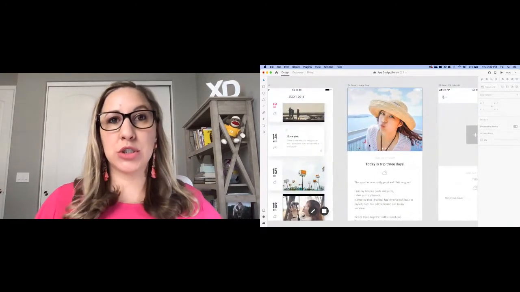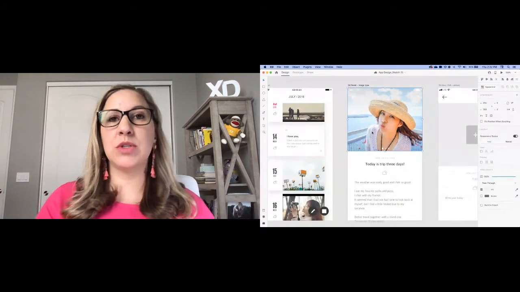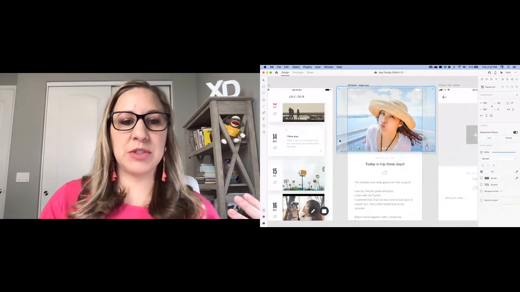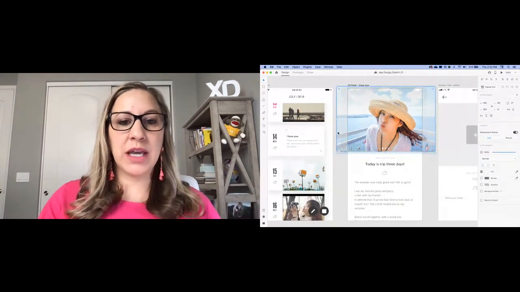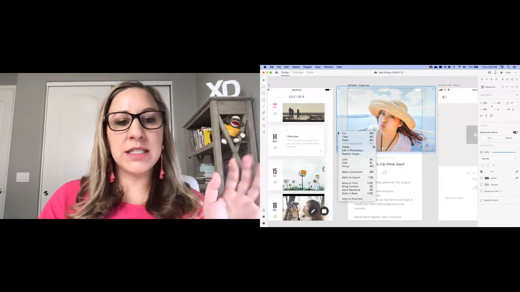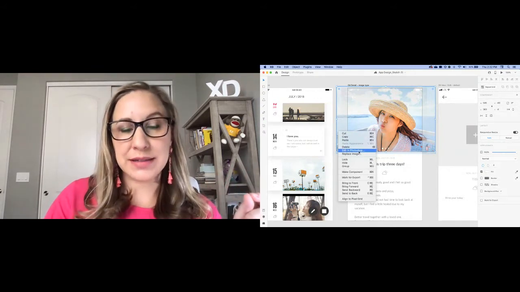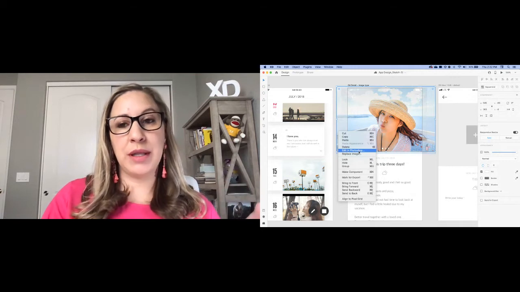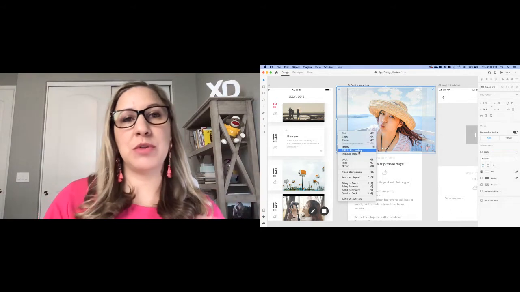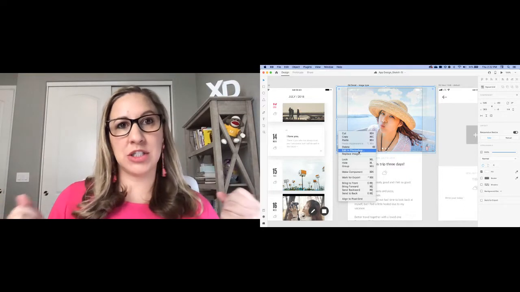Another way that we integrate with other tools is Photoshop. So you're using images when you're designing. That's very common. Obviously we're going to have some images here that we're working with. So I have this image of this girl here, and let's say I wanted to make an edit to it. All I need to do is right click on this image, and I get the option to edit it in Photoshop. Now, I'm not going to show you the whole workflow here, but the idea is that you would open in Photoshop, make your changes, save that, and it saves back down into your XD file.